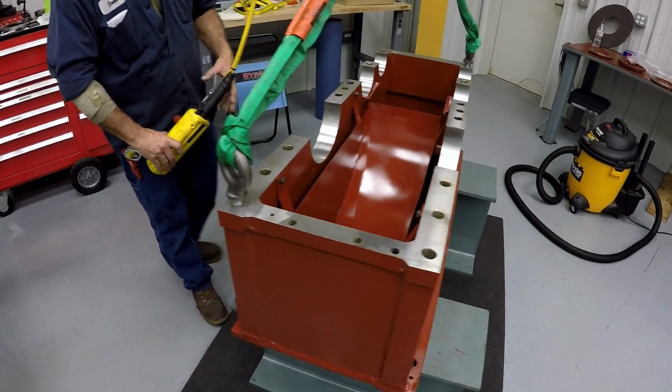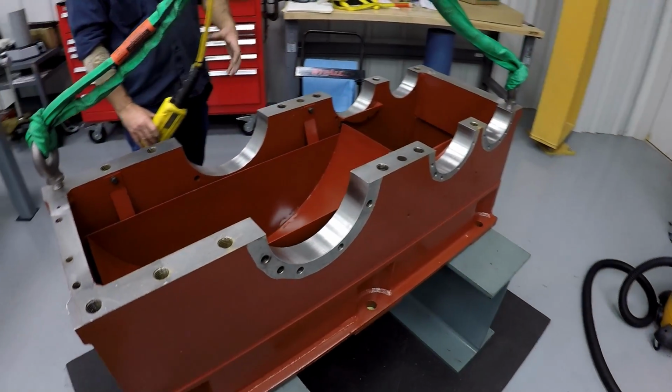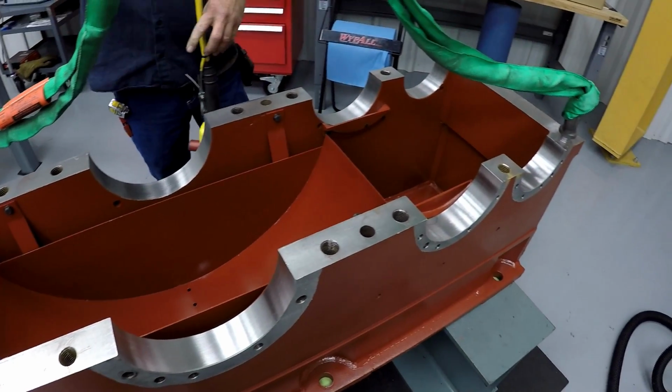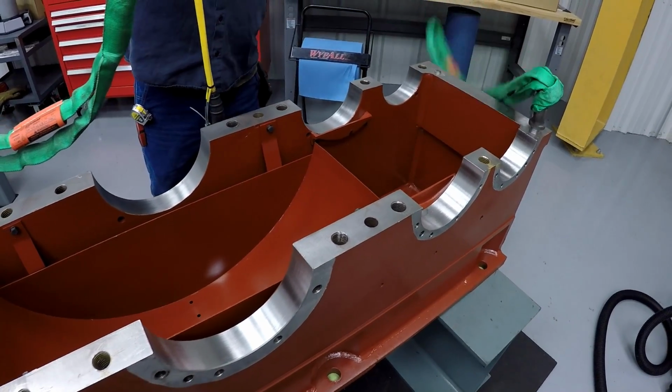So you're getting ready to build this one now, aren't you? Yep. And you can see how clean everything is. These things are like new or better whenever they go out.